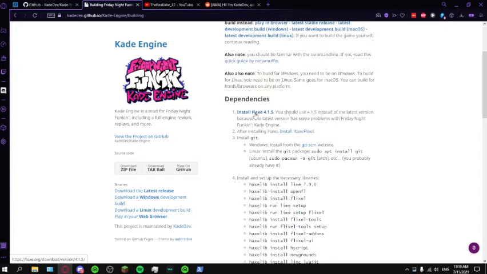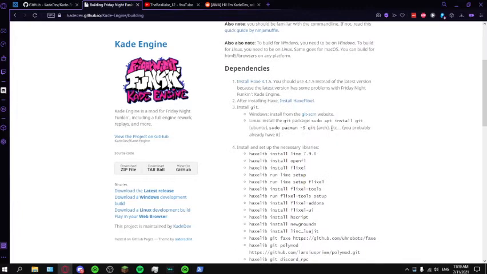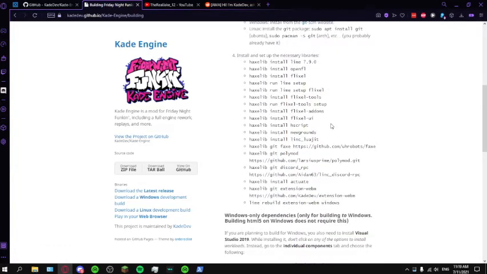I'm gonna install Haxe. This is stuff you should know by now if you've already built not Kade Engine but the normal engine. Haxe and HaxeFlixel. It looks like an L, but it's HaxeFlixel. You just download that, then install Git right here. Pretty easy.